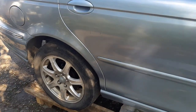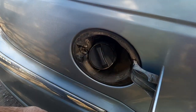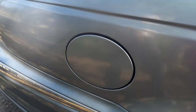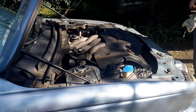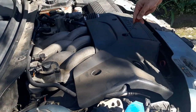First of all, I release pressure in the fuel tank and in the common rail so that I don't get a fountain when I disconnect fuel pipes. Normally there shouldn't be any air flow when you open the fuel tank, but our jacks are not new and in some cases it's better to be on the safe side and make sure that the pressure inside the tank is equal to atmospheric pressure.